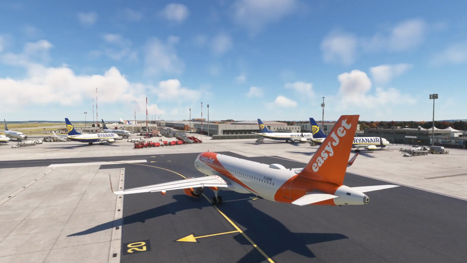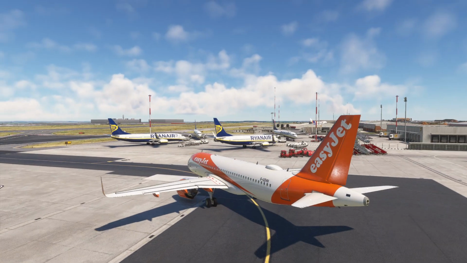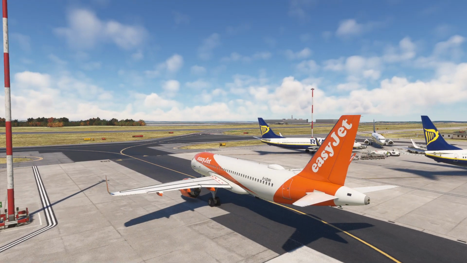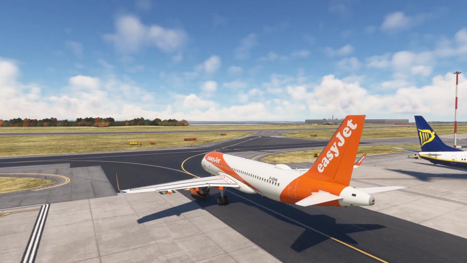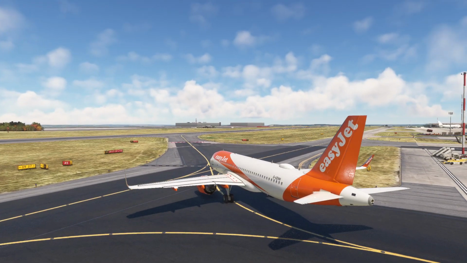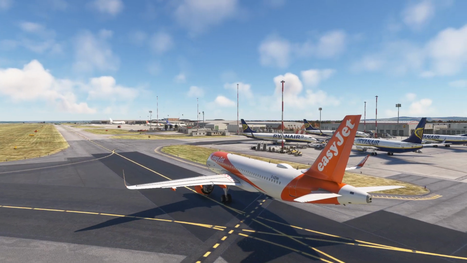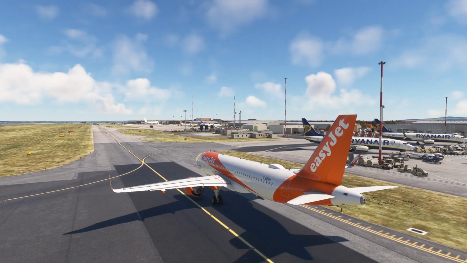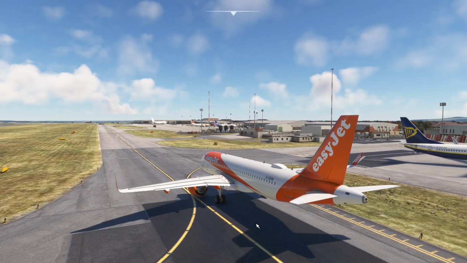Now it's important to remember that the heavier airliners will taxi quite differently to your general aviation or light aircraft. If you're going too fast, you can turn and nothing will happen because you're just skidding the front wheel. It's also important to remember that on Airbuses, the nose wheel turns quite slowly, so you need to get those inputs in pretty early and allow for the extra time.